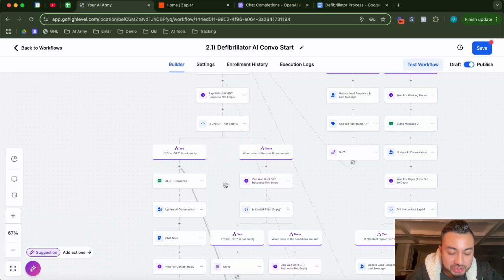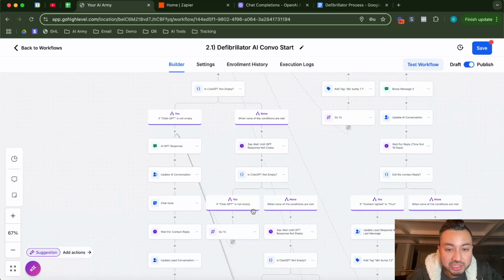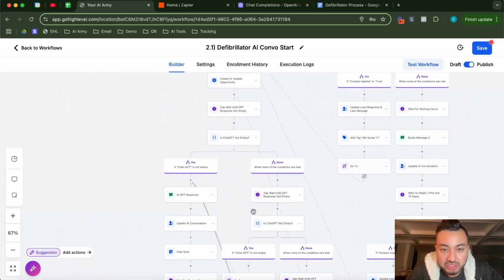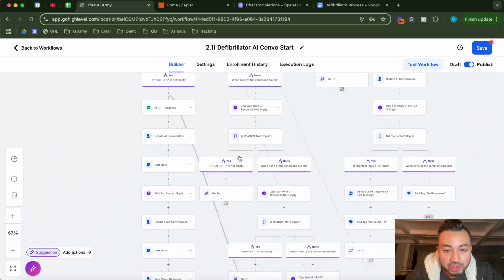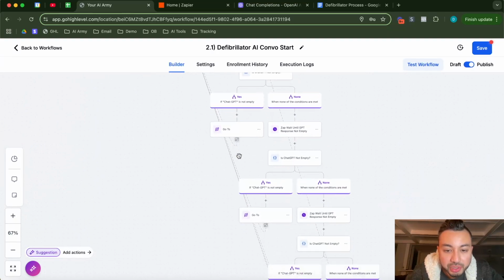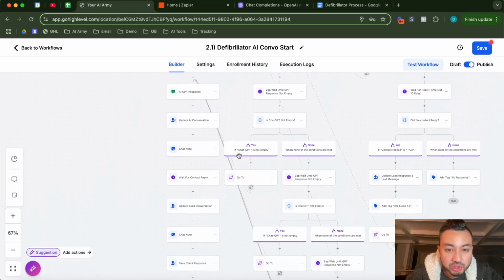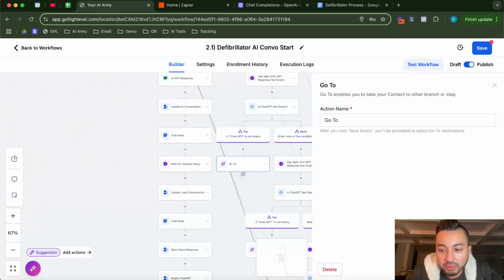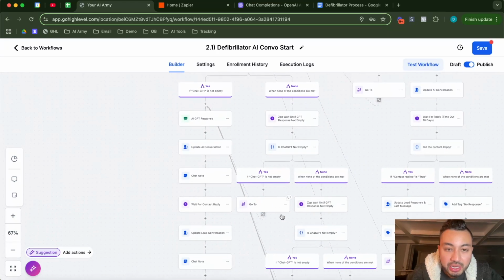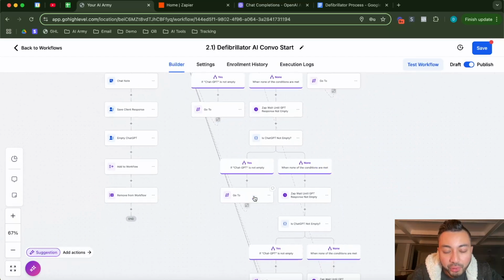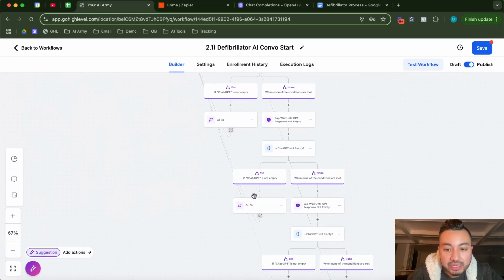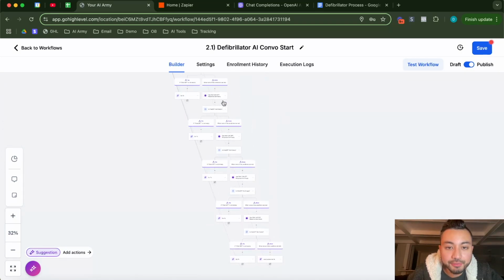Now, usually ChatGPT will respond in less than a minute, but this is just a fail-safe in case something breaks with ChatGPT or if ChatGPT is down for whatever reason. So right here you have all of these no chains built, and the yes chains are going to be super easy. You're just going to select the go to right here for every single yes chain, and send them up to this AI GPT response right here. This is going to be the second message that the AI responds back to your prospect with. Just do that for every single chain, and now we have this entire first automation built.